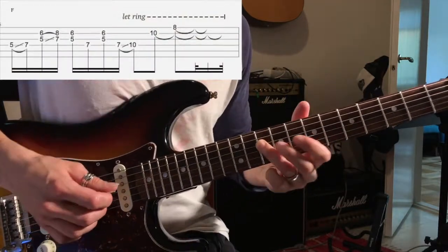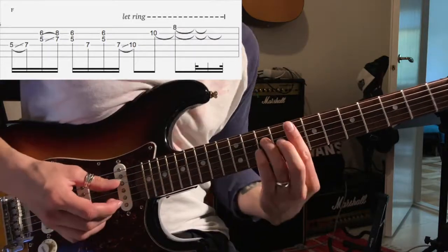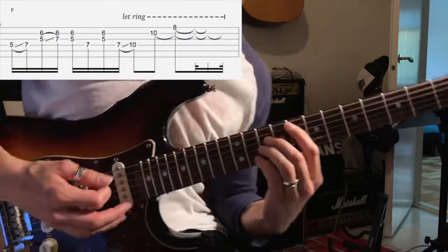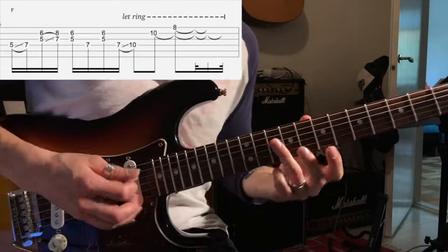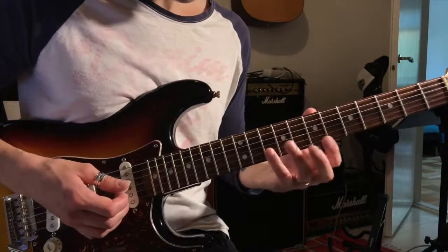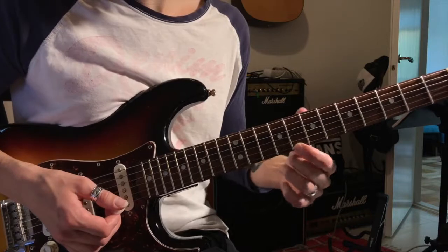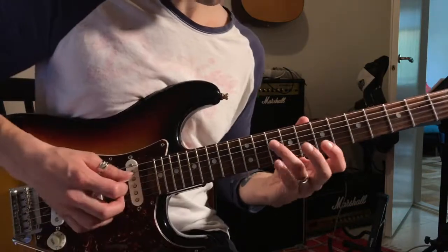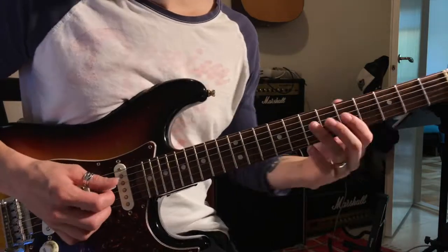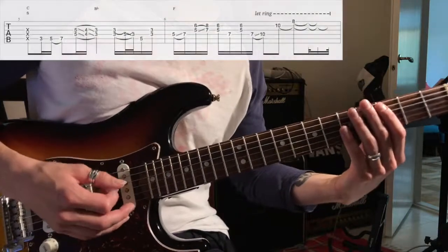And here, when I slide up here, what is this? Well, it's just notes from the F chord. You know, here's an F major. But I play this note, and this note here, and this note. 10th fret on the D string, 10th fret on the B string, and what the hell is this? This is 8th fret on the E string. That's an F chord. So, from C to B flat to F, I play these lines.